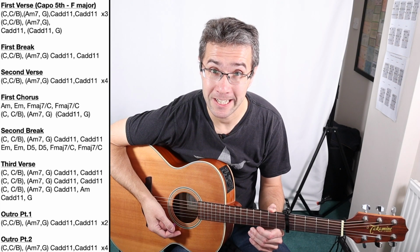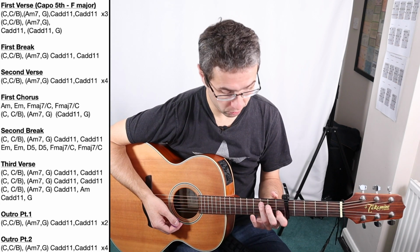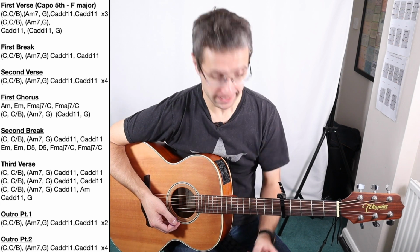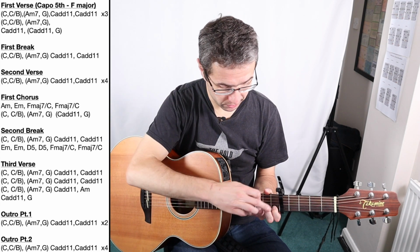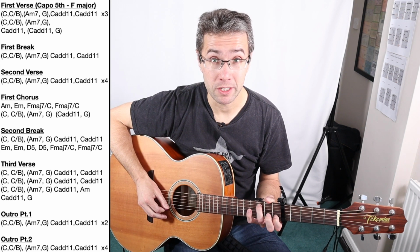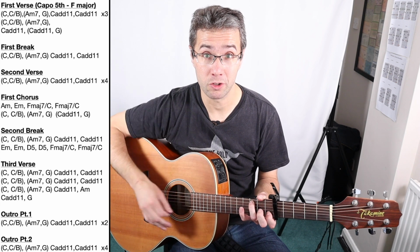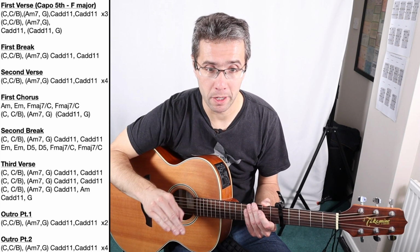Okay, so let's now take a look at the picking patterns for the third verse and the outro sections. So what we've got is that classic 4-bar loop that you're going to do twice, and over that you're just going to do that picking pattern you did in the first verse with the broken C on the A, B strings and the G strings. So down, up, up, down, up, up, down, up. So you're going to do that throughout those 2 rounds of the classic 4-bar loop.